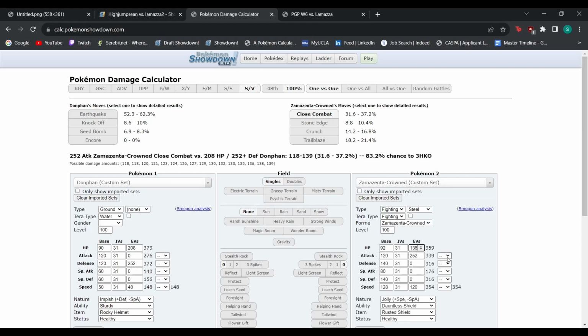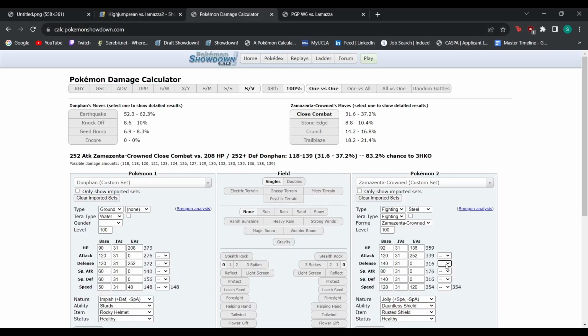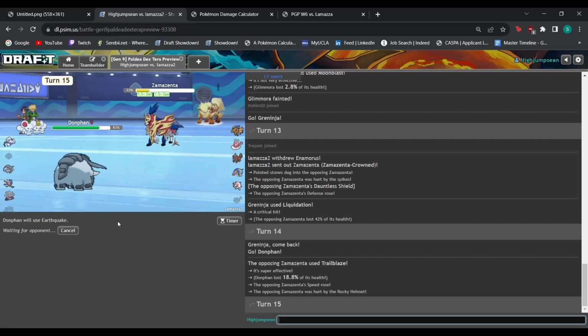36. Maybe like 35%, so if he rested, he can't really outpace that. Knockoff won't kill, even with the helmet. I mean, it's a roll, but I don't really want to risk that. He's gonna die to hazards anyway, so it doesn't matter. Yeah, Earthquake.